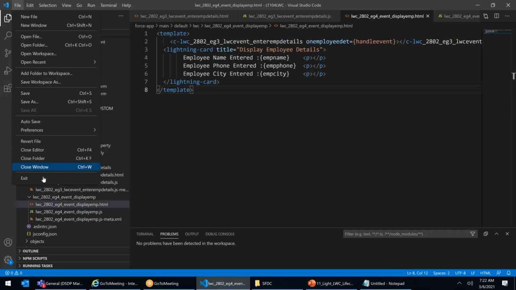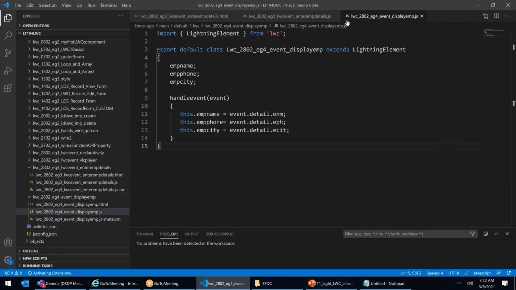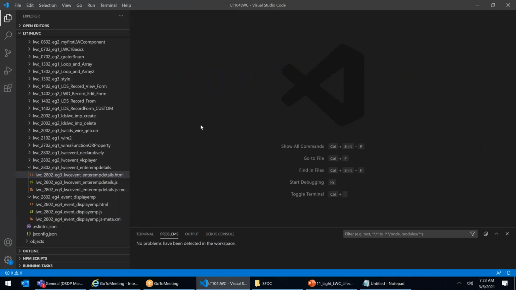Now let's go ahead and write a program. Now, we are going to start today's event programmatically. You have seen how to create an event, how to dispatch an event, how to handle an event. Today, we will do the same thing, not declaratively but programmatically.